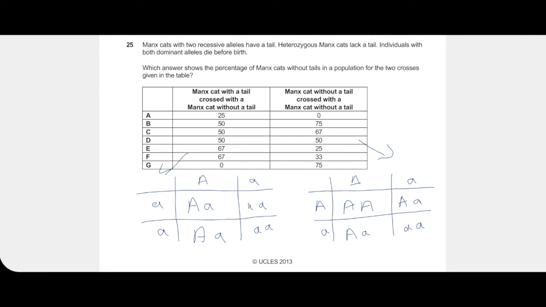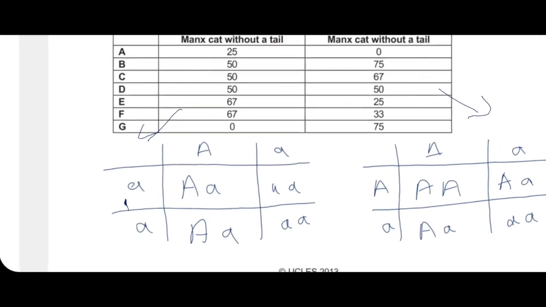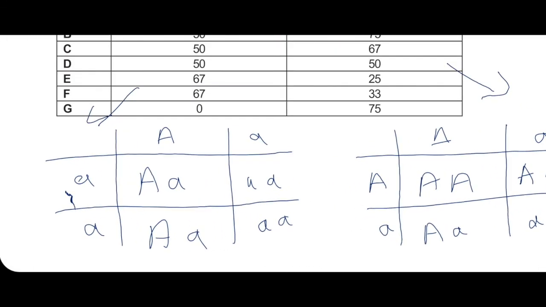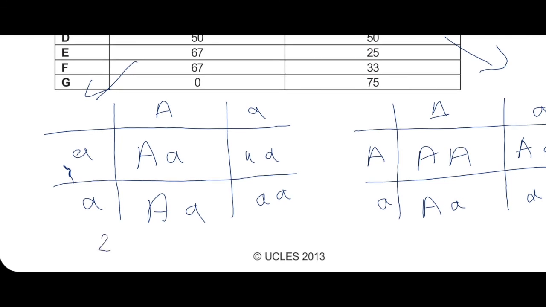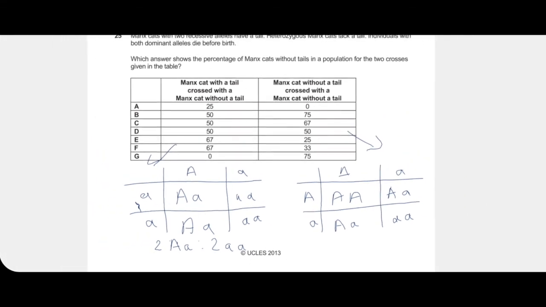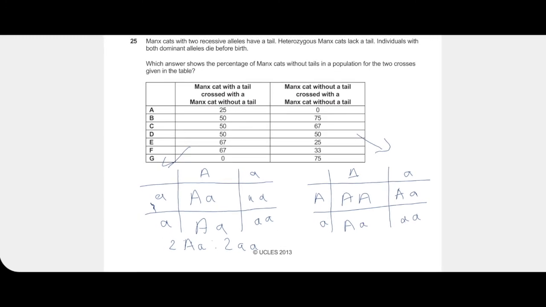And from there we are able to work out the potential genotype of the offspring that this cross will give. So a genetic cross of little a times big A little a gives an offspring genotype ratio of 2 big A little a to 2 little a. So let me write that out just to make it a bit clearer. Hopefully you'll be able to understand that from the Punnett square already, but I'll still write it out. So from that ratio, we know that the percentage of Manx cats without tails is going to be 50%.